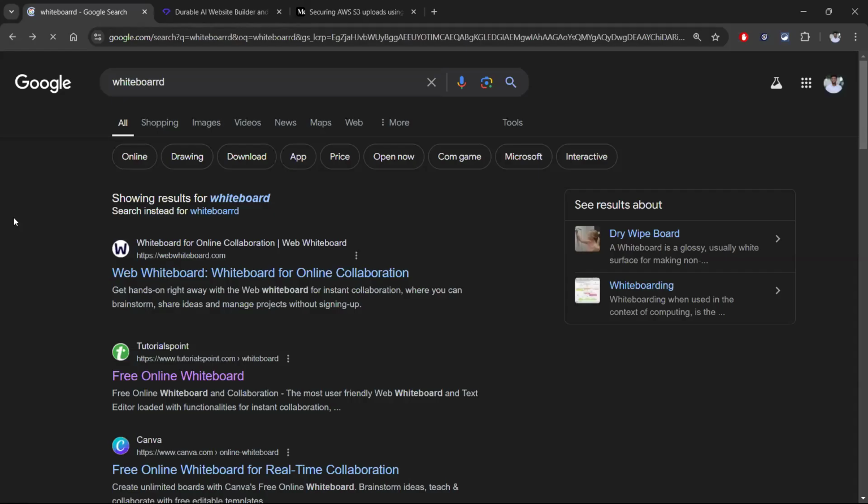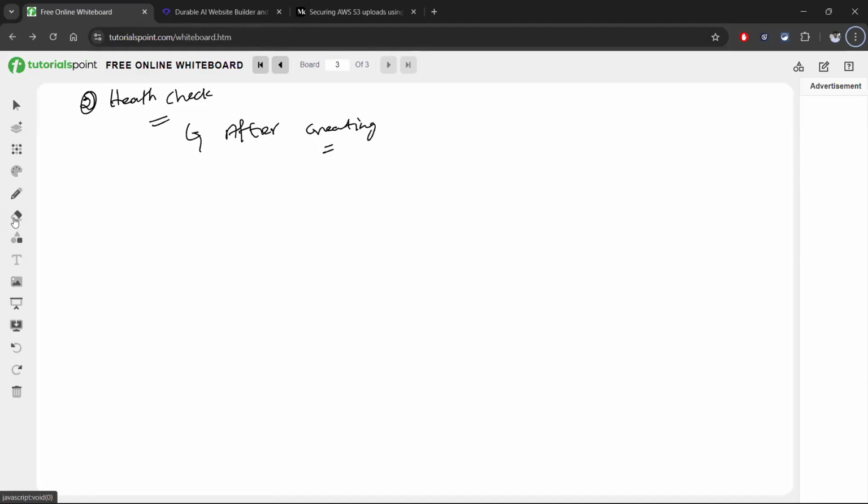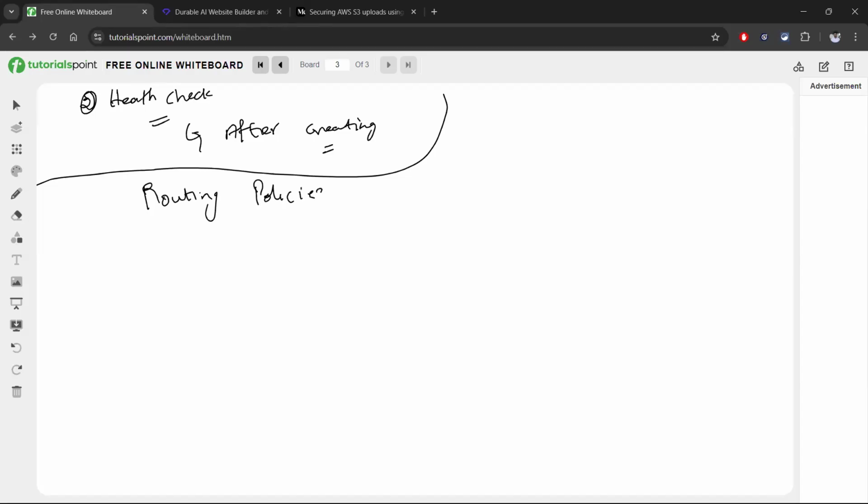The next thing is routing policies. There are different routing policies. I will say the first is simple routing, which will route the request to a single endpoint, guys.